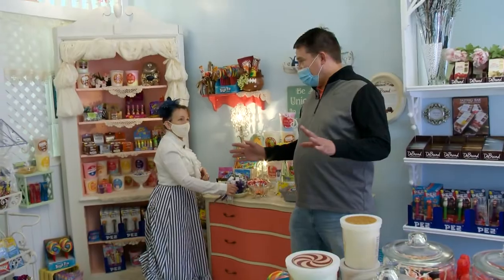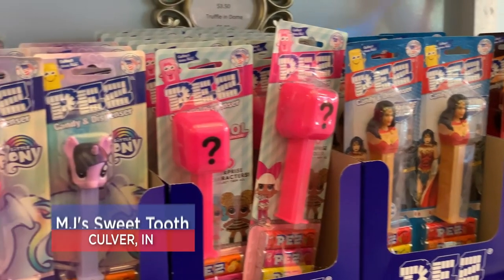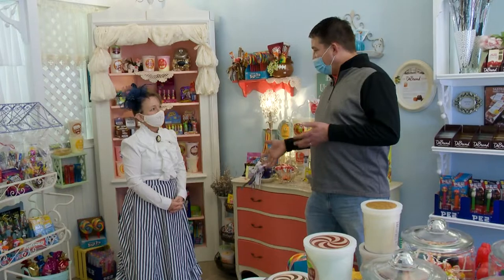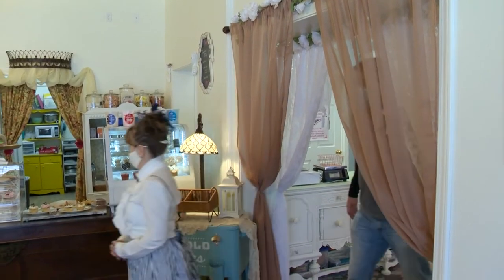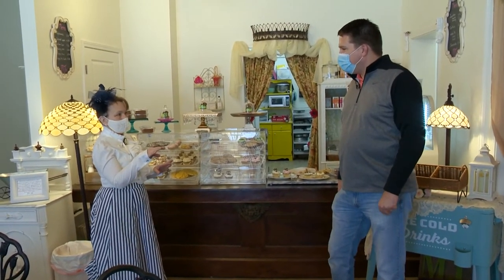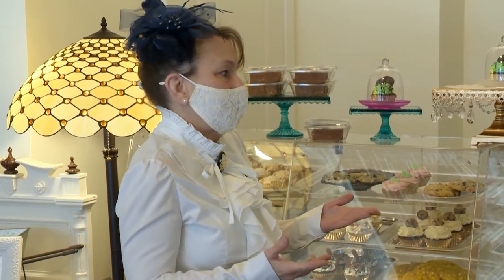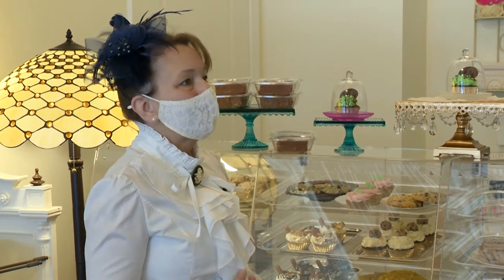There's something for everybody — if you like any sort of candy, you can probably find it here to satisfy your sweet tooth. But if you're not into candies, you guys started something a little different in 2020. We have stepped into a completely different room. On that side we've labeled it the candy boutique, and this is our dessert shop — not just a bakery, because we have other things. It left the door open to other items for us too.